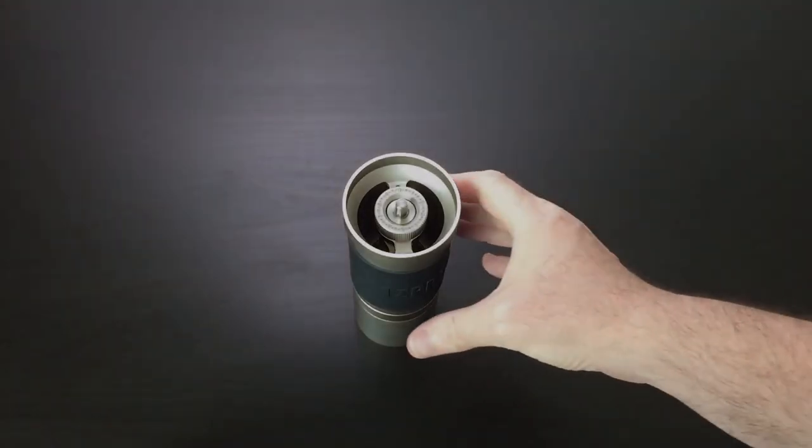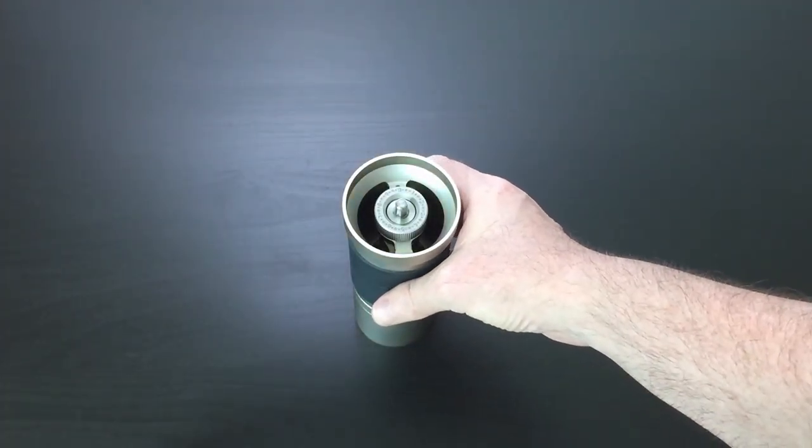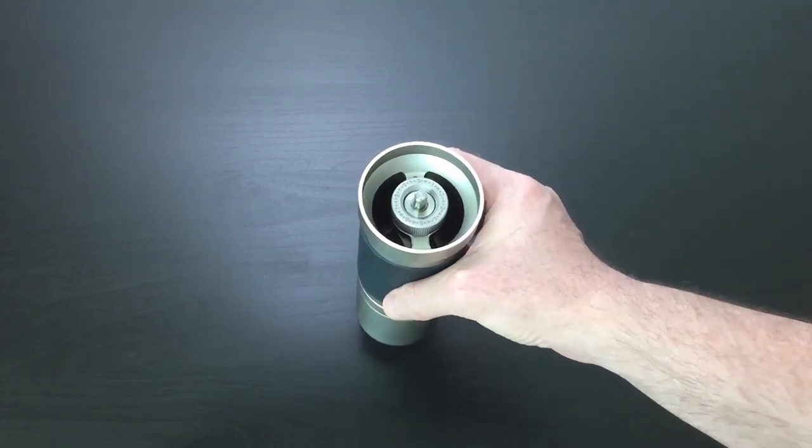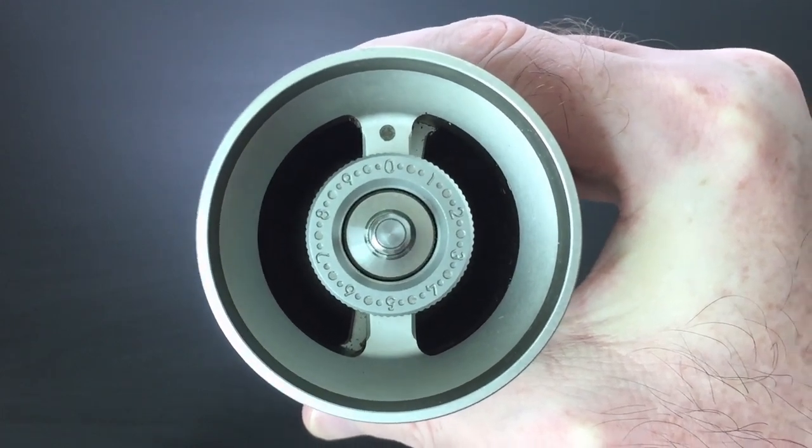Hello, good morning. I want to do a quick video regarding the calibration for the JX Pro, the 1Zpresso JX Pro grinder. This is something that continues to confuse some people.